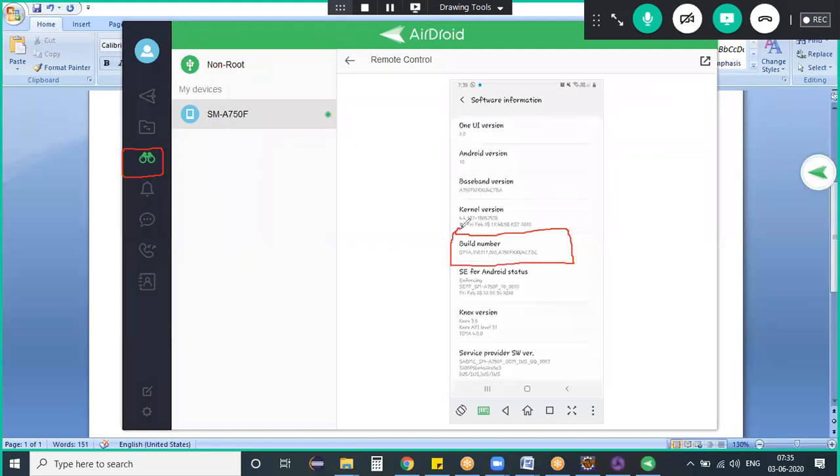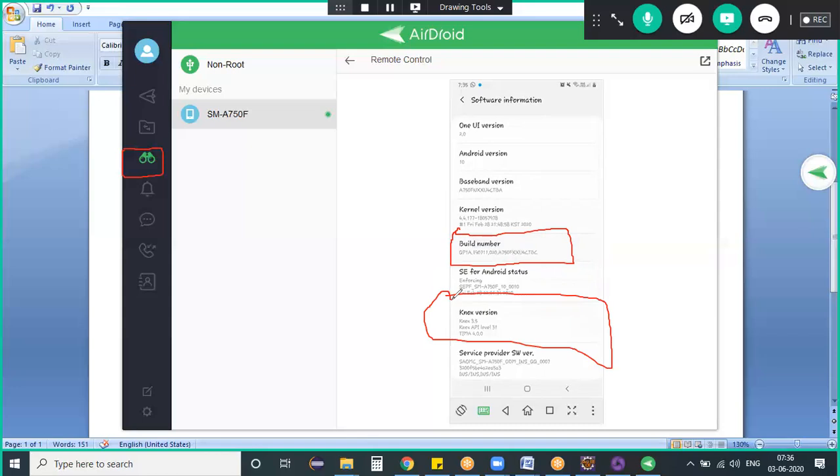It's just a simple text field. Tap that Build number 10 times continuously. I'm tapping it. See, whenever I started tapping on that particular text field, a tooltip message is populating. If you observe the tooltip message, it is coming somewhere here. It says no need, developer mode has already been enabled. Such a warning message is populating. I have already enabled the developer mode on my mobile, that's the reason it's not coming.